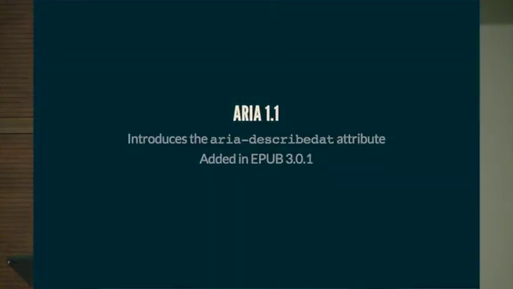One thing I was just going to point out here too, ARIA 1.1 is in the works. ARIA 1.0 is almost finally a recommendation after years and years. 1.1 introduces a new attribute called described at. There was kind of a big outcry when longdesc was dropped from HTML5. There's no longer a way to make reference to out-of-band descriptions. So basically you have two attributes now.